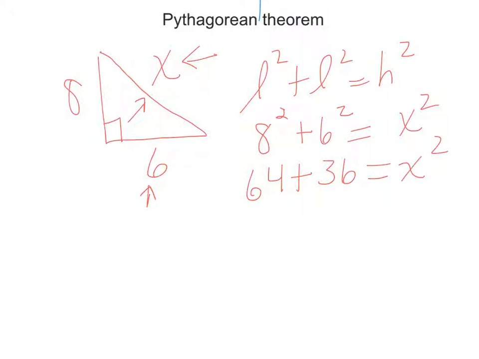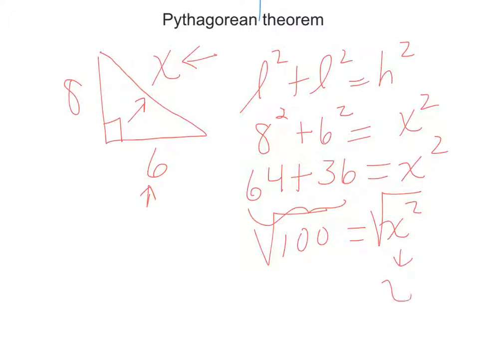And then order of operations says there's only one thing left to do. So when we add these two together, we get 100. And how do we undo an x squared? Well, the answer to that is we square root. If we're square rooting that side, we have to square root this side. And so what comes out of the square root of x squared is the plain x.